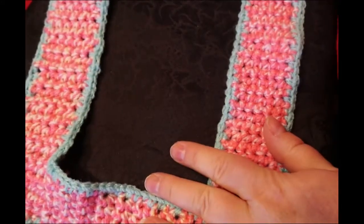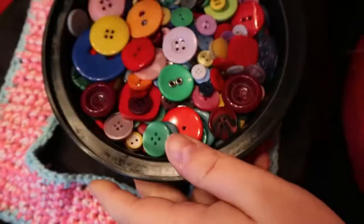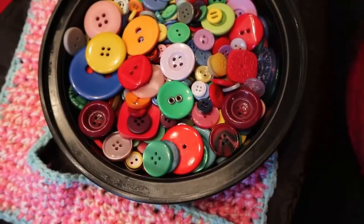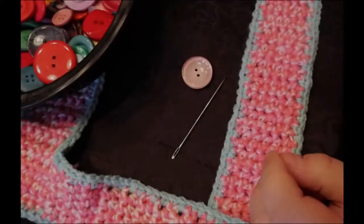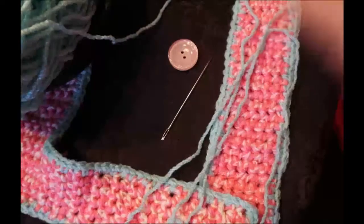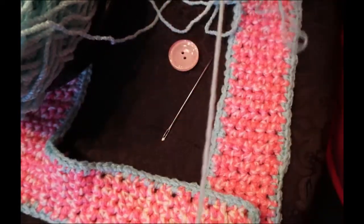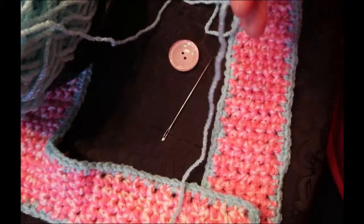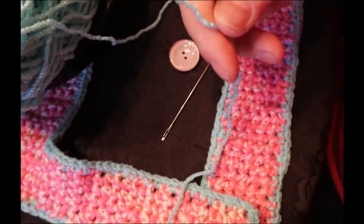Gotta go get some buttons. I've got a whole pile of buttons. It'll go through. I'm just gonna sew it on with the same cord or the same yarn that I did my trim with.